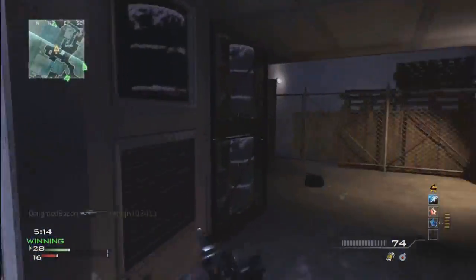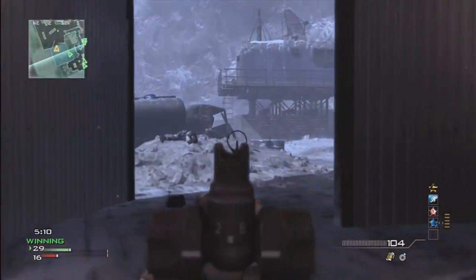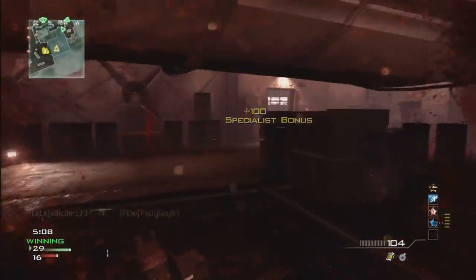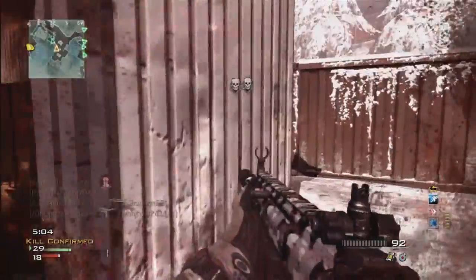But say you're shooting someone and there's another guy right next to him, you can easily take cover, reload, and go back out for the kill faster than you would without sleight of hand. So I would use that one for that one. Sorry, guys, I'm a little congested from being sick.